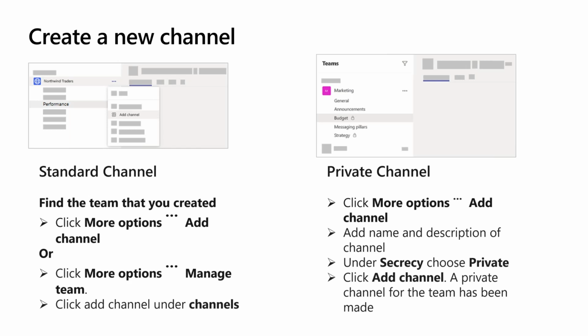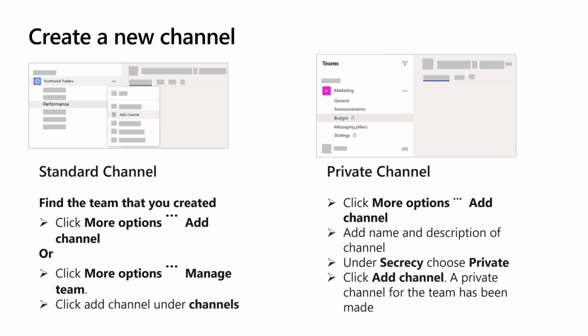Because if you have everything as standard channels, you'll just make it very hard for an employee to navigate in your Teams channel. So make sure that when it is adequate, you use the private channel, and when it's adequate, use the standard channel. Because, for example, you can create 200 standard channels, and that's great when it's more openly flowing information, not that sensitive and relevant to everyone within the team.